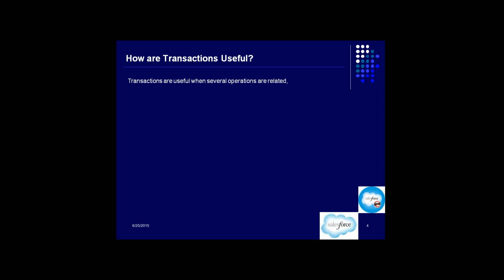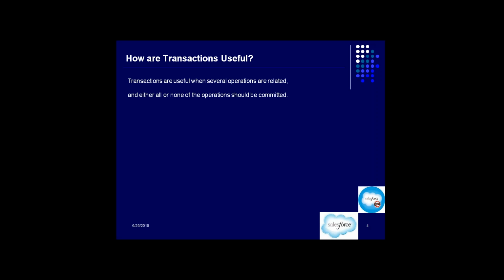I was just giving you this example, right? Account and contact. If the account gets created but the contact does not get created, then ideally the account should also be rolled back. Otherwise, what will be the problem? The next time someone tries to insert that contact, my code, which has the code for inserting an account, will again go and create one more account for the same contact, which is not required, right?